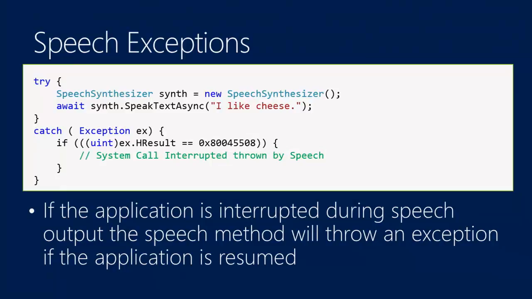There is one gotcha, which you need to be aware of. And so if you're thinking about submitting apps for certification, and you want to make sure that they pass, this is rather important. It's perfectly possible that while your program is speaking, the user might hit the back button or the Windows button on the phone to terminate that app and go somewhere else. Because at any given instant on the phone, you can press the Windows button, and that will take you to the Windows start screen, and you can find another application. That's standard phone UI. If they do that while your program is actually running and speaking, then the speaking stops, and your program is terminated.